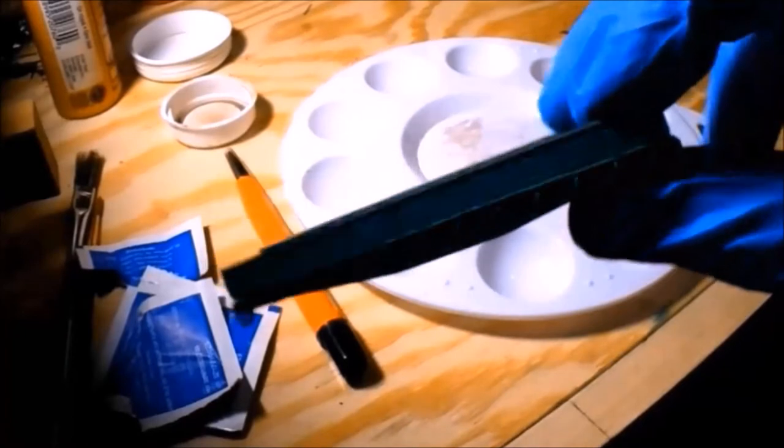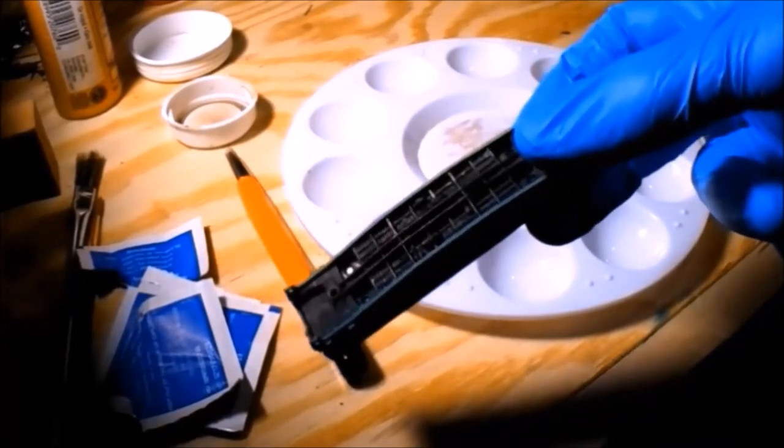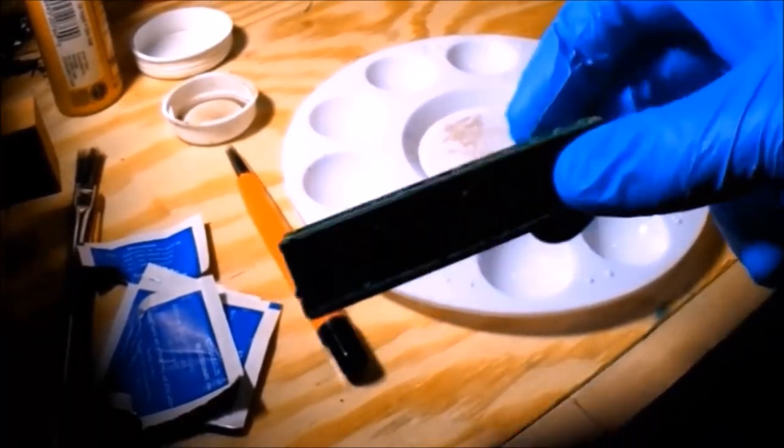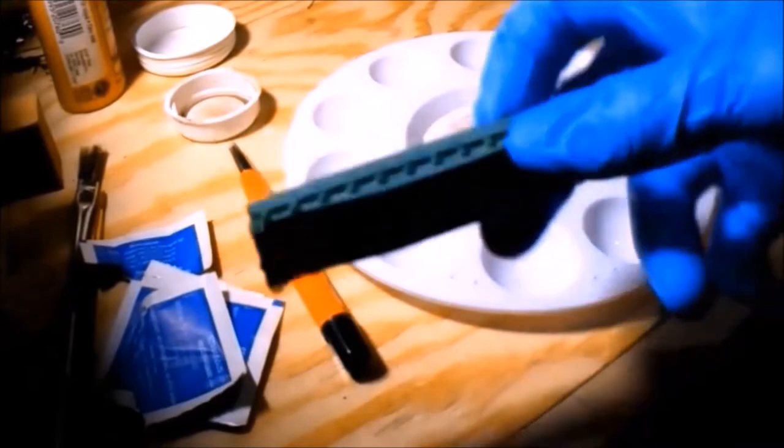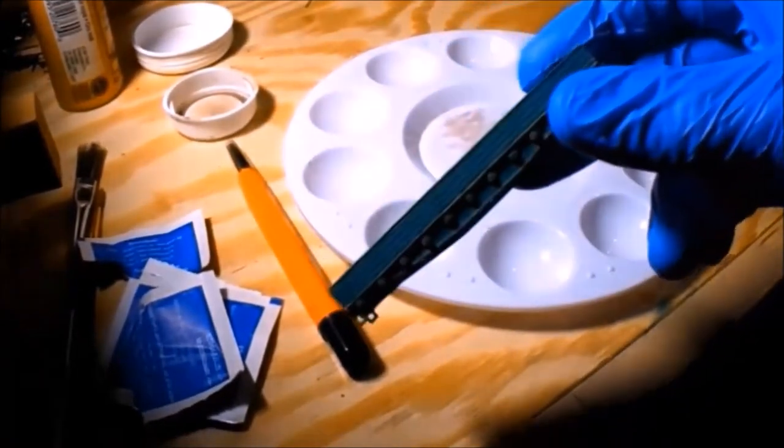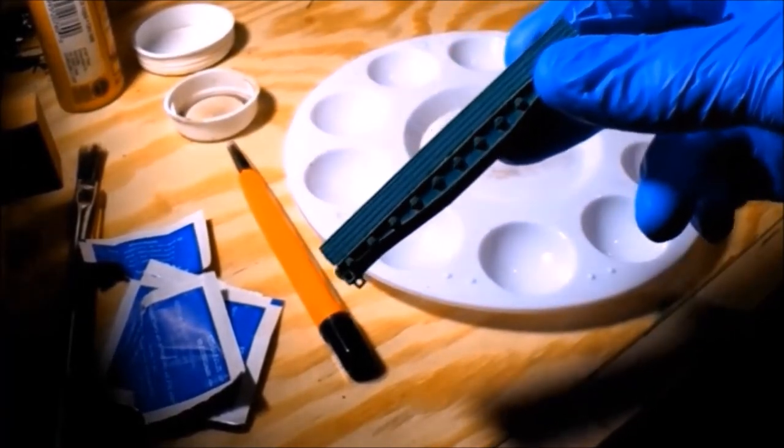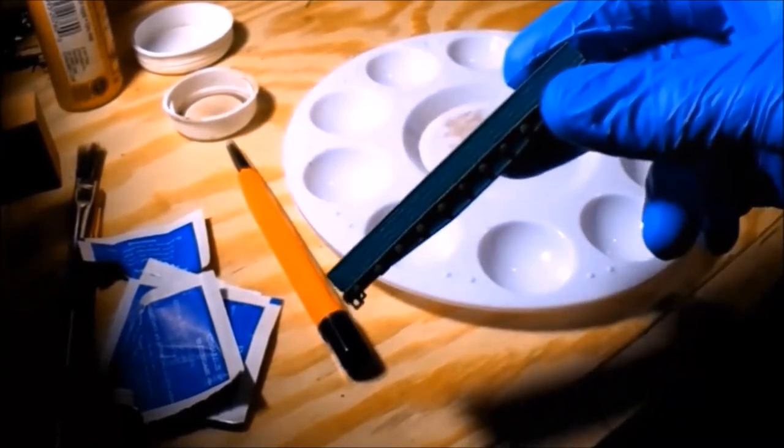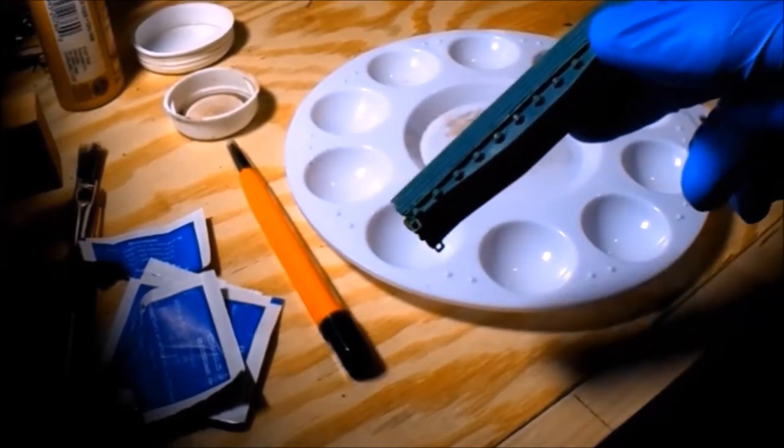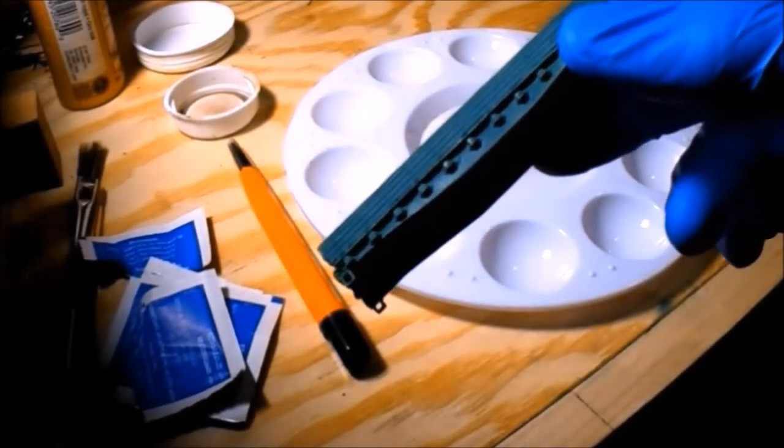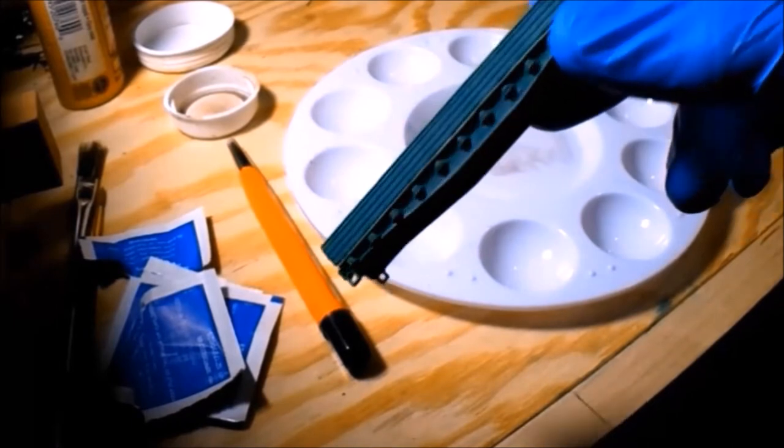Here we've got our flatcar. I want to put one more coat on this. I've got to touch up some of this black on the bottom, scrape some of this green off. I learned to do the bottom last. I'm going to mix up some more Pencentral green, which is like a jade green, and put one more coat on this. Can you see the areas that are kind of glossy? That's where I'm going to put my decals, but I'm going to put another coat of paint on over that.